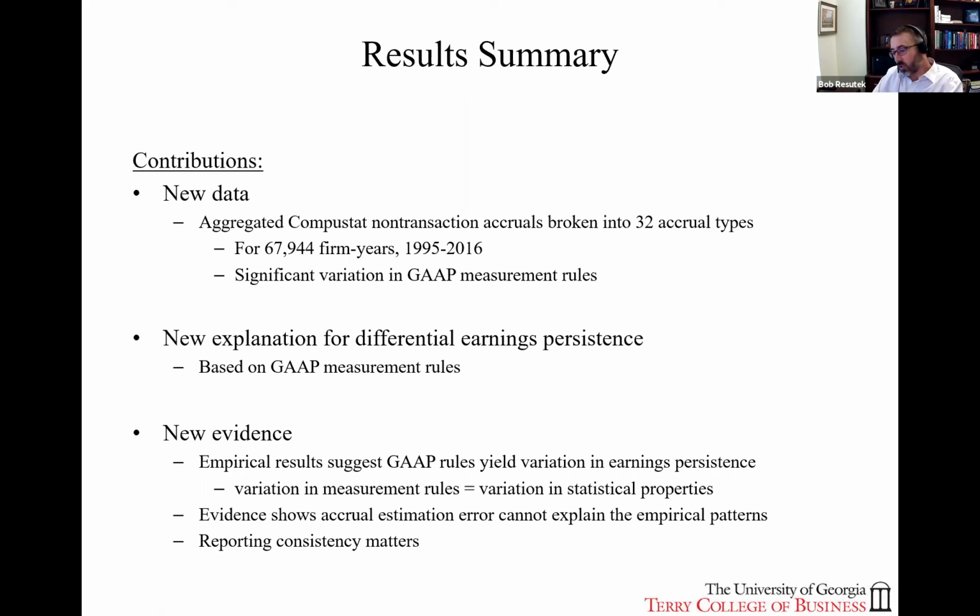The last thing we do, which I think is interesting along several dimensions, is we look at the consistency with which a firm reports a line item. Does this matter? Can this help us? And I think there's some cool ways this helps us flesh things out. In the interest of time, just a simple example of this, and we write this up in the paper. Let's say there's a firm that looks at its inventory every year and says, all right, we are going to recognize a provision for this obsolete inventory.